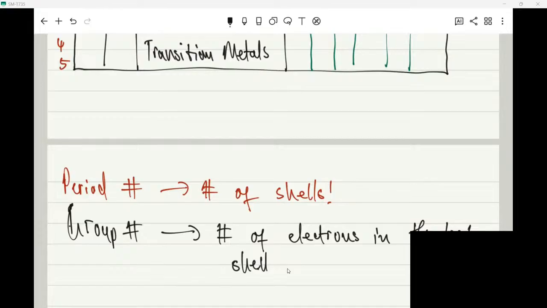Are we together? We have to look at group 1 and group 7. Mostly it's group 1 and group 7. Then we'll talk a little bit about group 8, which is your gases, because everything in group 8 is a gas. Everything in the very last group is a gas.